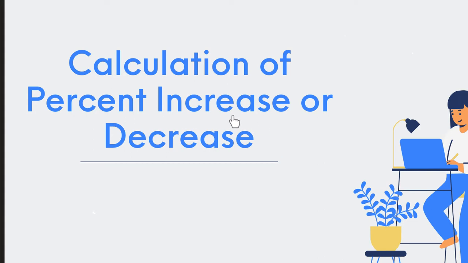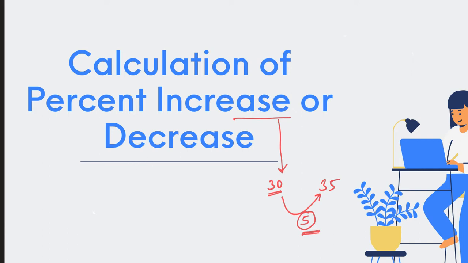So what is the meaning of increase? Increase means we are getting more value than the last value. Take an example. Suppose in a class there are 30 students. After 1 year, the number of students becomes 35. So you can say that the number of students changed is 5. This number is increased because our last number was 30 and now we are getting 35. So this is our increase. Increase means we are getting more value than the last one.